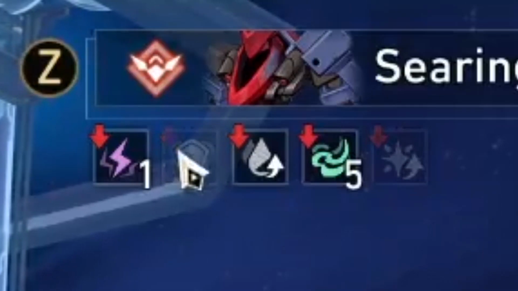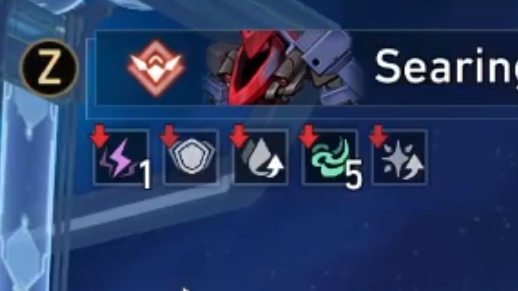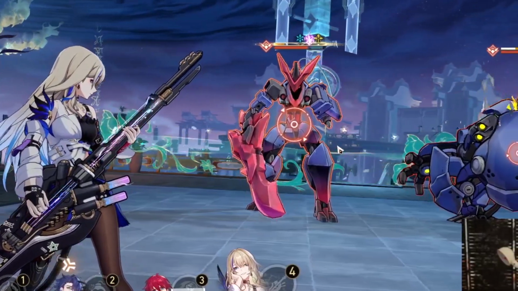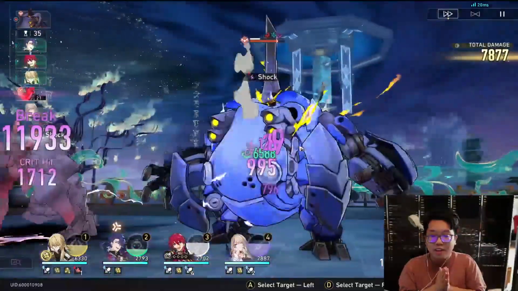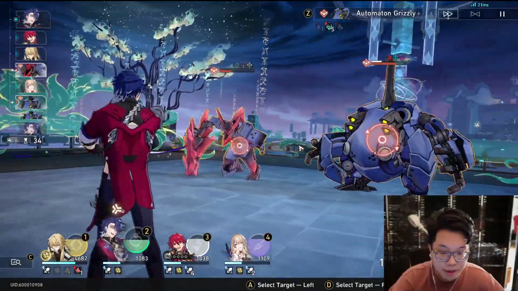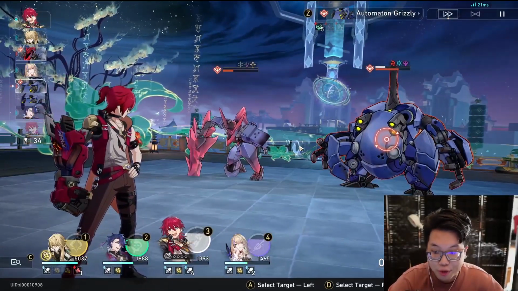So again, you can see here the defense down from the shred, the dot vulnerability, and the vulnerability, and there's two debuffs, are 176 break effect. Let's see just how much damage Serval's skill does instead of her ultimate, and cast. Her ultimate is obviously going to do more damage than her skill, which is totally fine. However, we're shredding through this boss really, really quick.